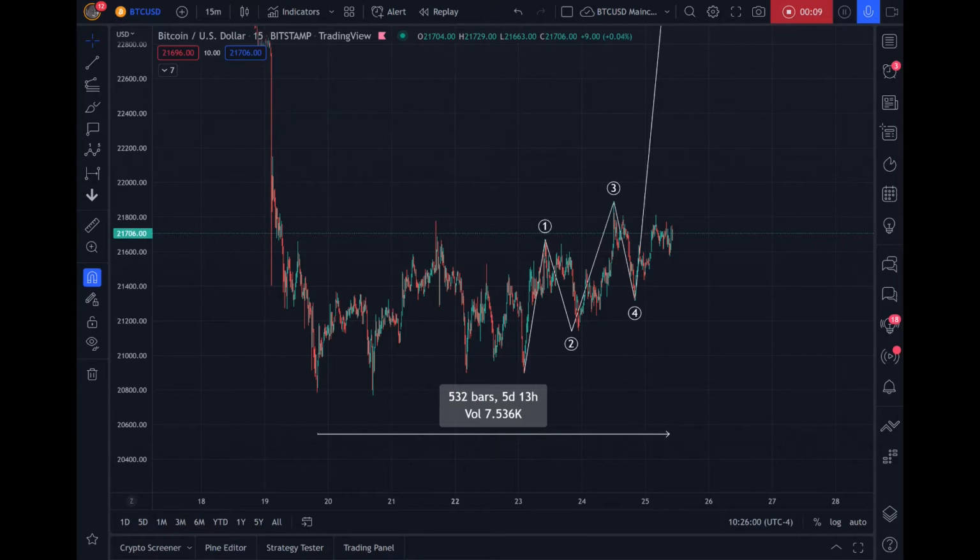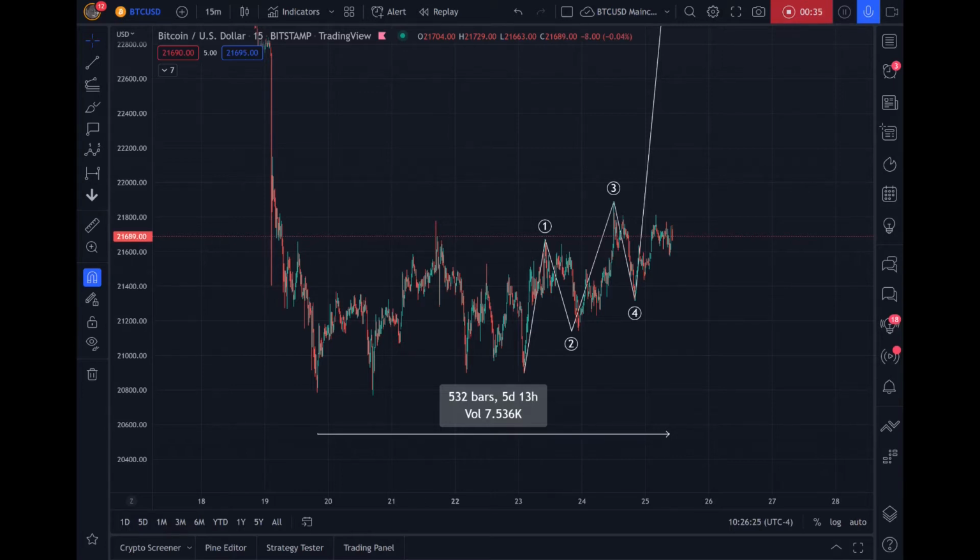We track the price of Bitcoin as a proxy for the cryptocurrency markets at large. Today is August 25th, 2022. And it's very exciting times for bulls, for people who are expecting and anticipating and waiting for positive price action. We may experience 5 full days of positive price action.